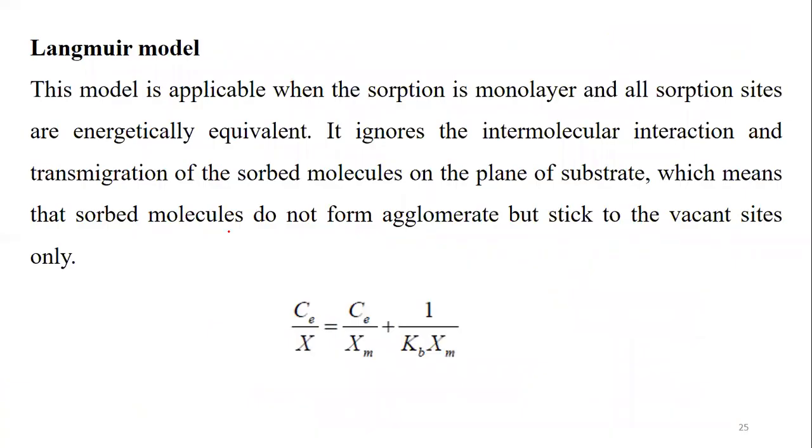Now, let me just give you a little touch on the Langmuir model. I told you this model is applicable when there is monolayer coverage and all the different sites are energetically equal. Why is it so? It's like an ideal condition, and in that ideal condition there is no interaction of the particles with one another, so we can easily apply it. Now the linear form of the equation is like that. That is the linear form of the Langmuir adsorption equation. If it is applicable, you can get that kind of results.